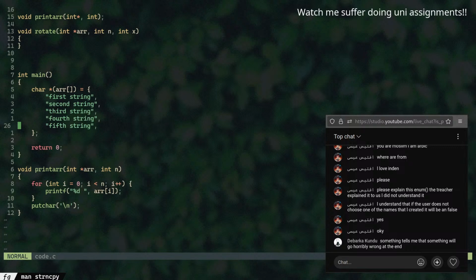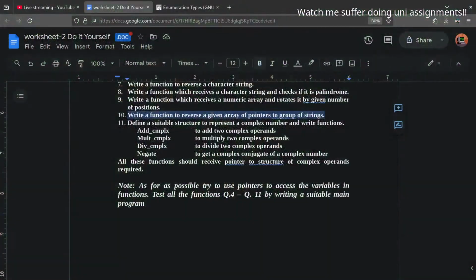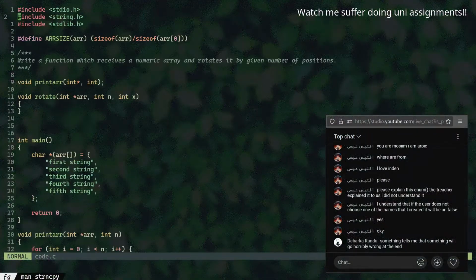Okay, so I think if I understand this correctly, okay, let me copy the function first. Let's copy the question.